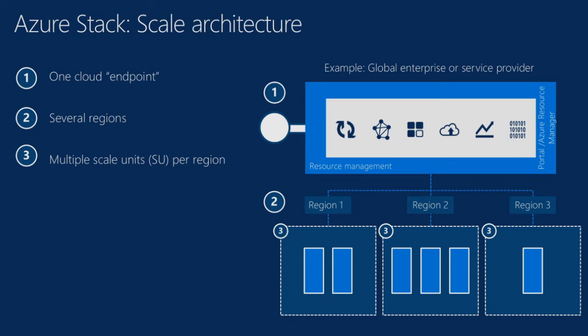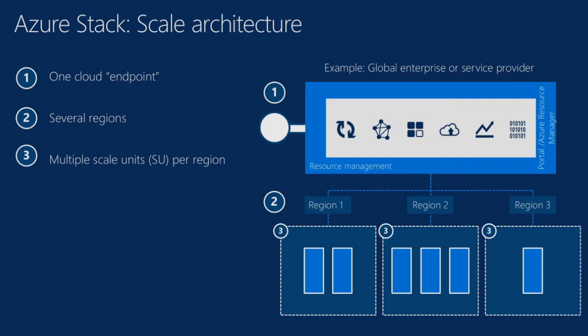So similarly, in the context of Azure Stack, you can have as a customer a single cloud endpoint where your customers can log into the endpoint and they'll be able to deploy resources across multiple regions that you may have. So for example, you may have a service provider in Europe who has a data center in Norway, in Sweden, and in Finland. And each of these data centers will then show up as different regions in the context of your customers. And they'll be able to select whether I want to deploy in Norway, Finland.